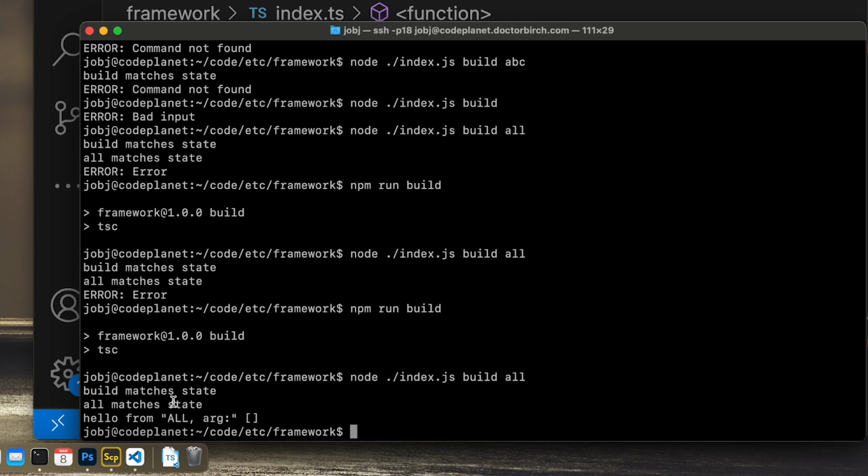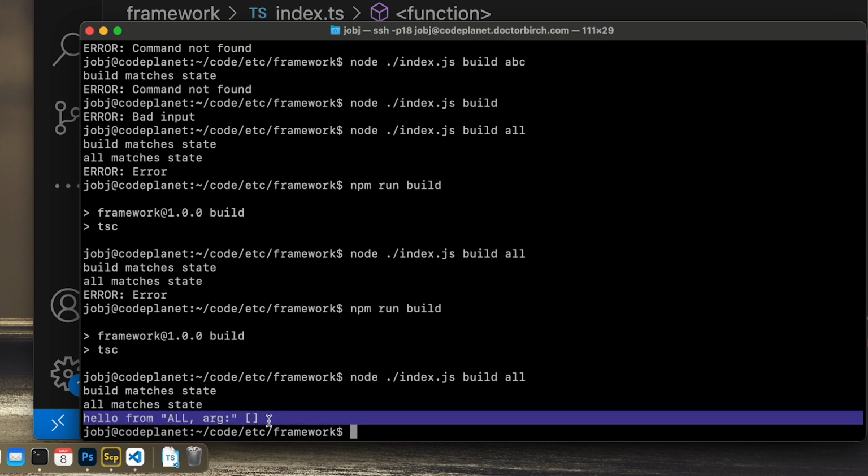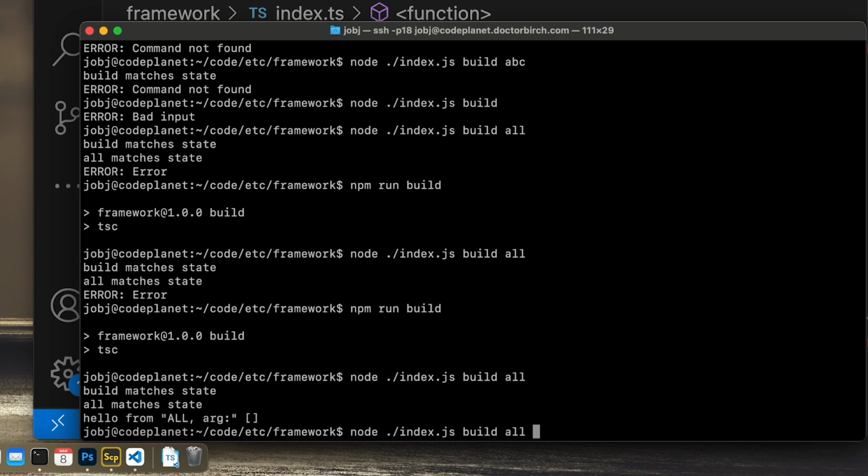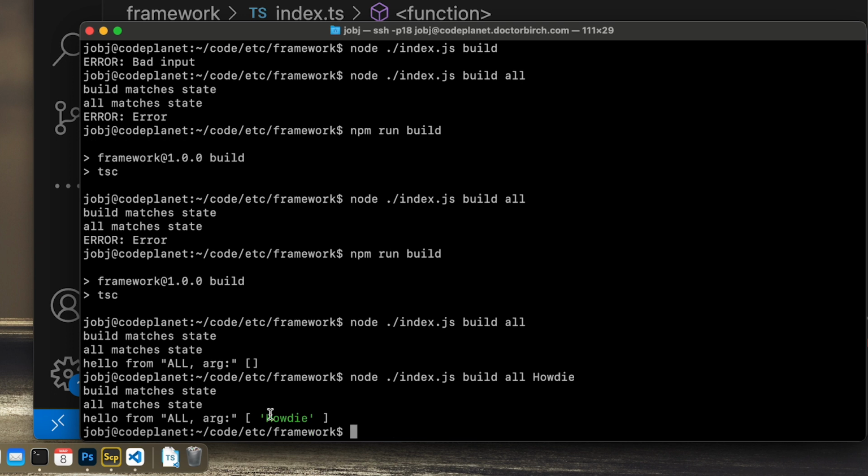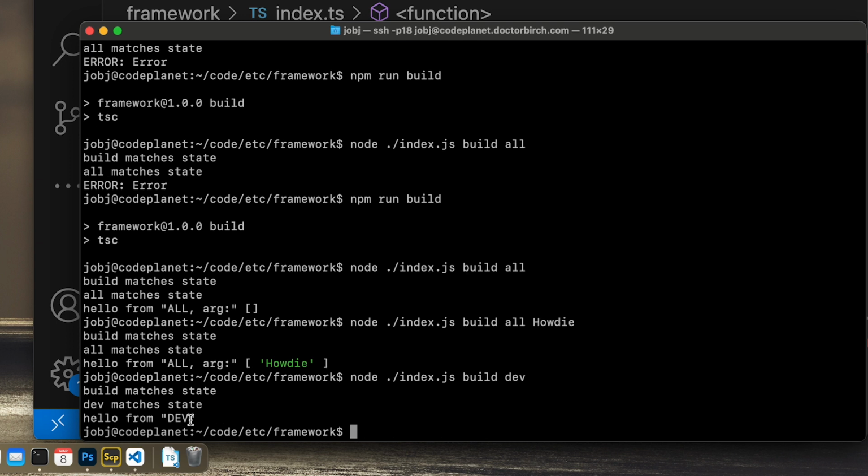Yes, there we go. Hello from all arg. And what if we were to give them an argument? Howdy. And we get howdy. So now we can access our methods inside of the class if we have a state object well defined. And we can also do build dev, hello from dev.